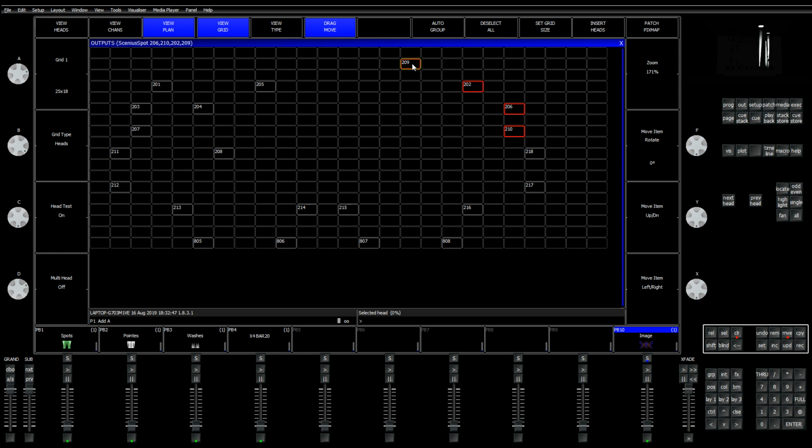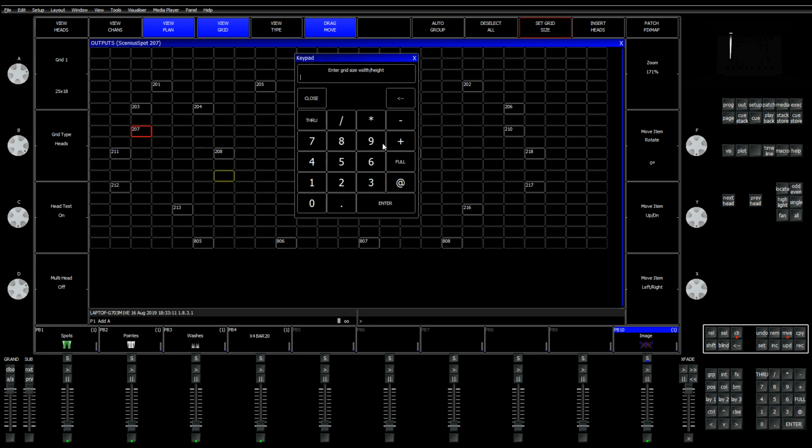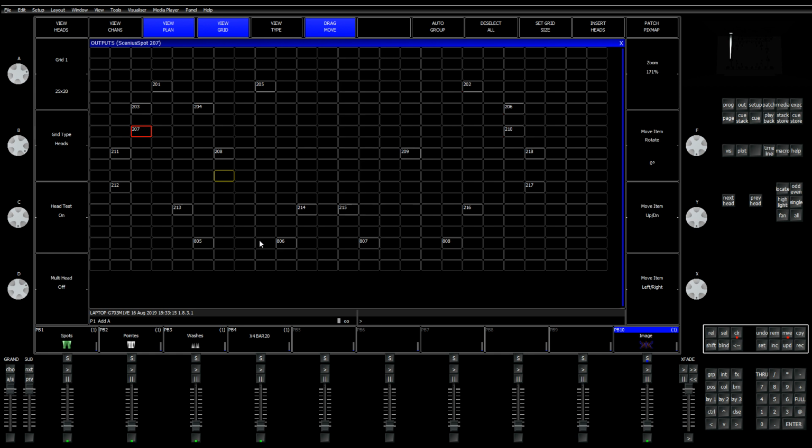201. 209. That's the other one at the back. I can't remember, these are the spots. So yeah. Spot, floor. What's this one? That's the one at the... Yeah, I need to put more rows in. What did I do? 25. Let's go by 20. Oh yeah, that's so many more rows.